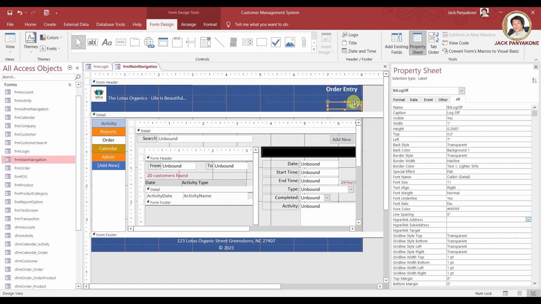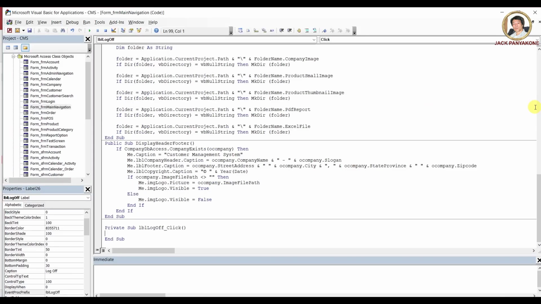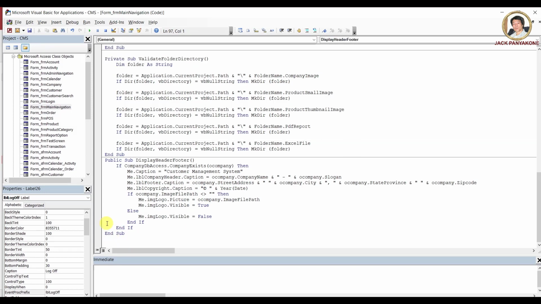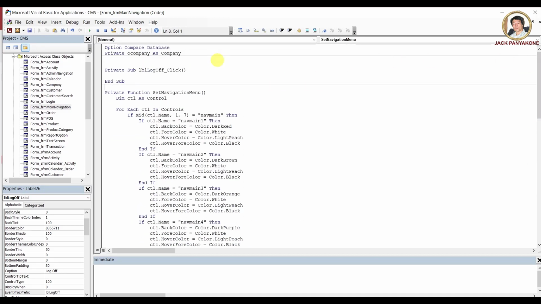Also, in here, I want to add a link, just like that. All right. And I'm going to move this subroutine way up there. Copy, delete that one, move it all the way up here, like that. All this one does is just do command open form, and then we'll say form login. That's all. All right.